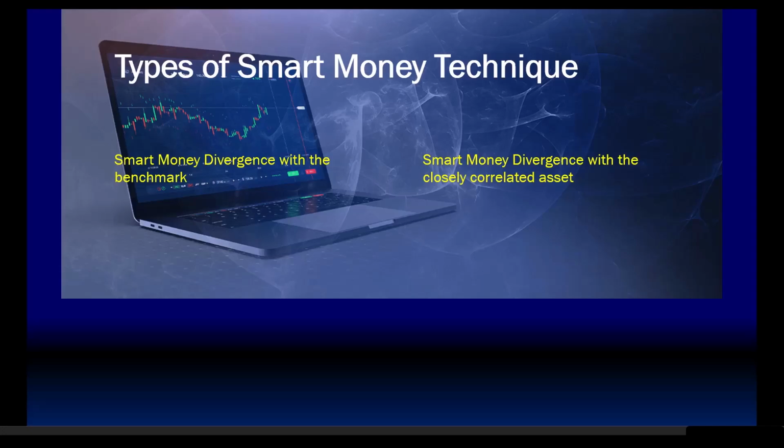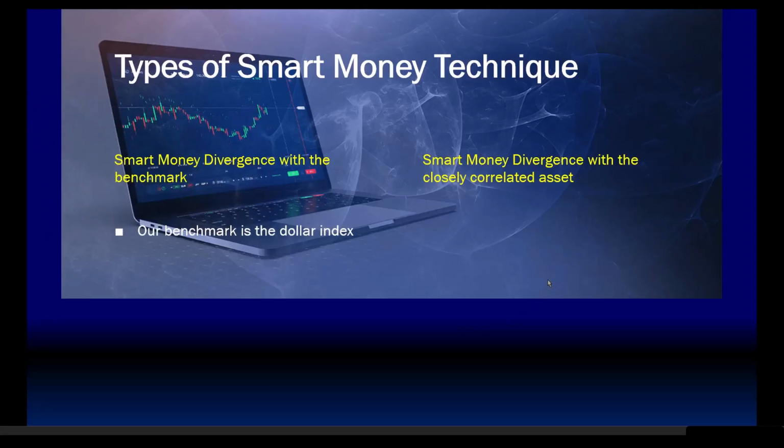Now, for the case study, I'll narrow my focus to the dollar index, Euro USD, and GBP USD, but I'll comment on others as we progress, because this particular smart money technique is applicable in any asset class. The whole marketplace is interconnected, so it is applicable to any single asset class out there that we're trading. But I'll narrow down my focus to Euro USD, GBP USD, and the dollar index for this presentation.